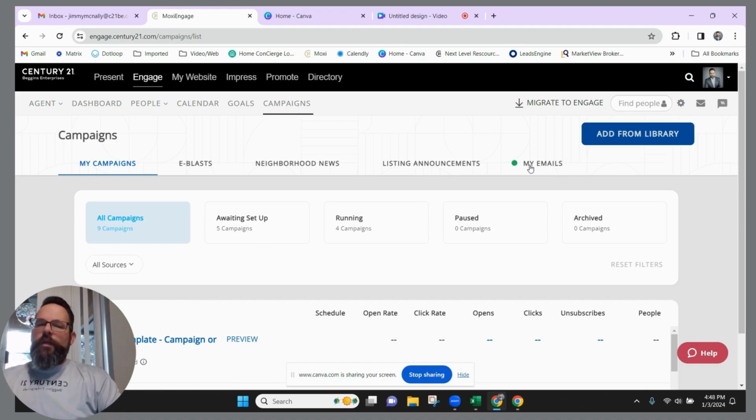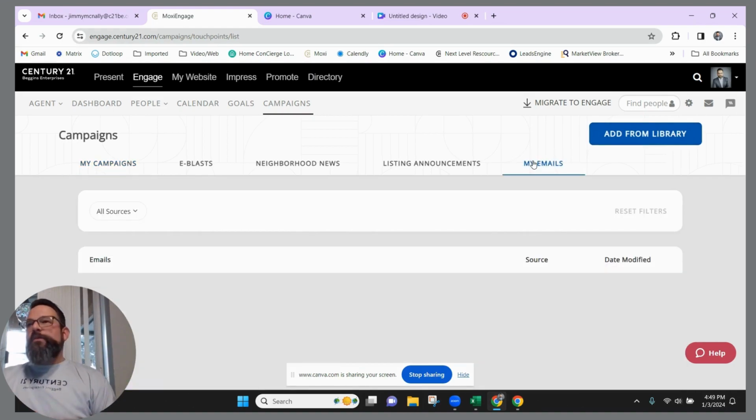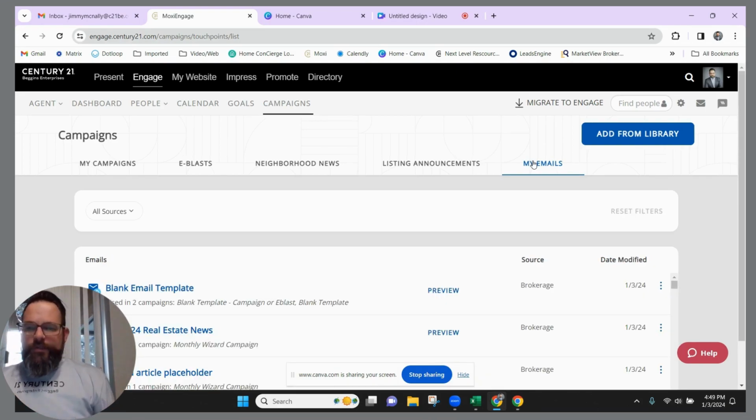So the first thing we need to do after we've uploaded the blank template is go into My Emails and create the emails that we want. Now, if you're making this for a campaign, there's something you want to first iron out: how many emails you're going to be sending out and what the time frame is. For this example, I'm going to do 3 emails that I want to send out consecutively at a certain time frame. As I come down here, you'll see that I have this blank email template.